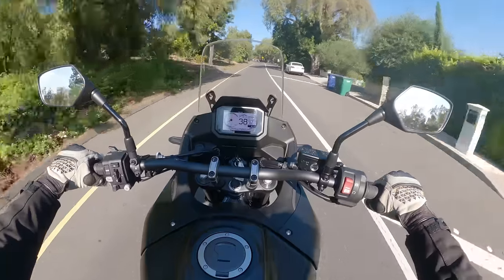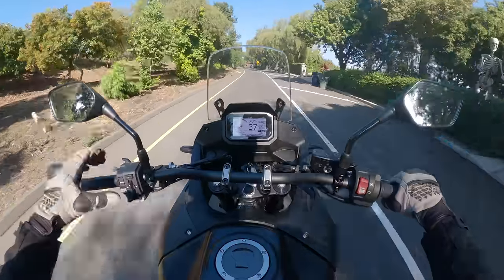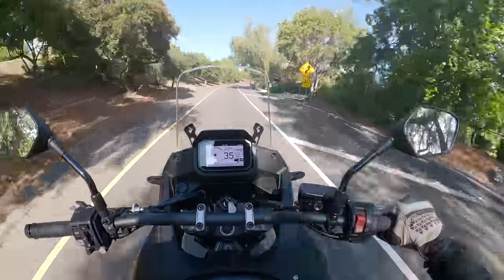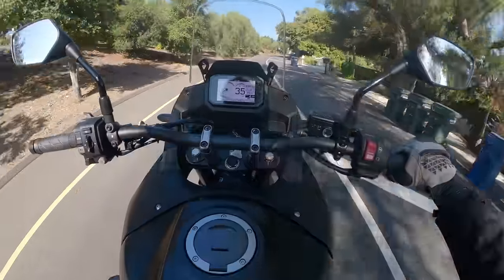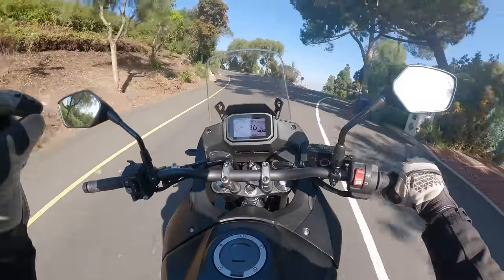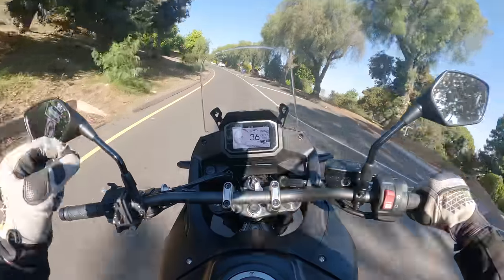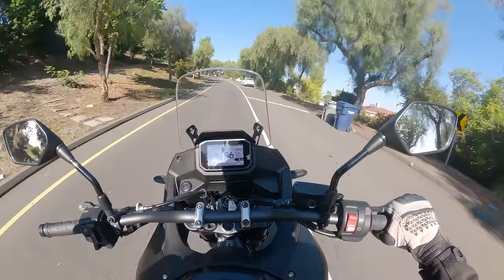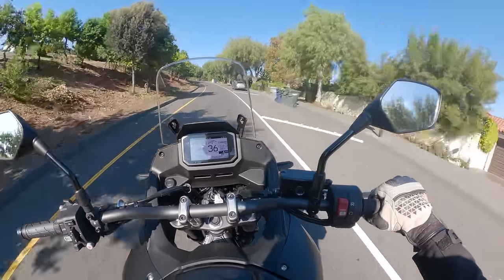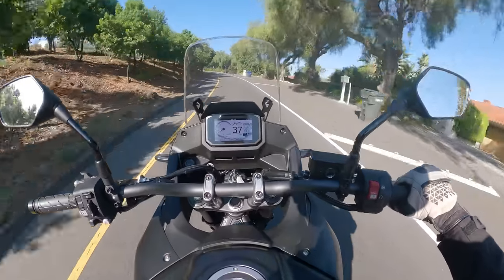All right, Lover's Lane, where we talk about passenger accommodations, and there's no cruise control, so I can't do the thing where I sit on the back and talk about it. I'm so sorry that I'm not able to do that. Passenger accommodations are fine, nothing to write home about. I meant to check to see how well my wife's feet fit on the foot pegs with the saddlebags in place. I failed to do that, and I am sorry. If you care, my Instagram DMs are open.